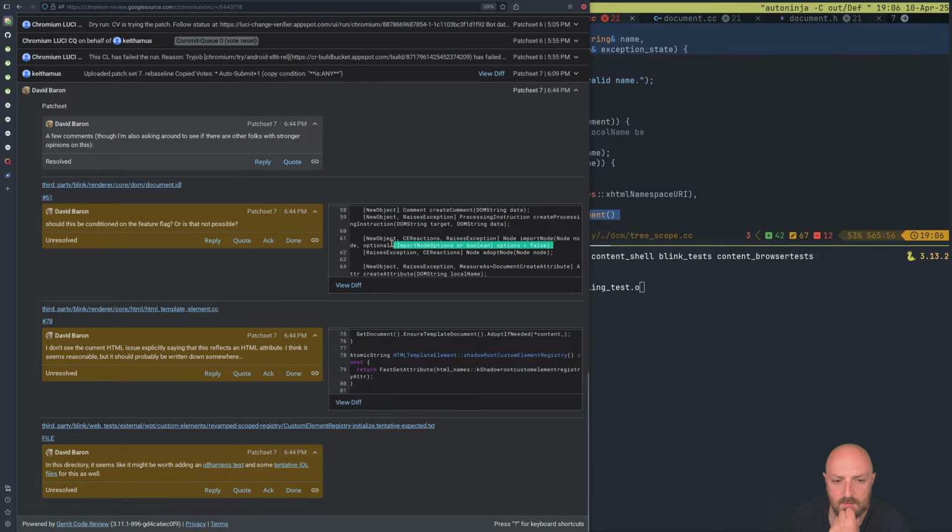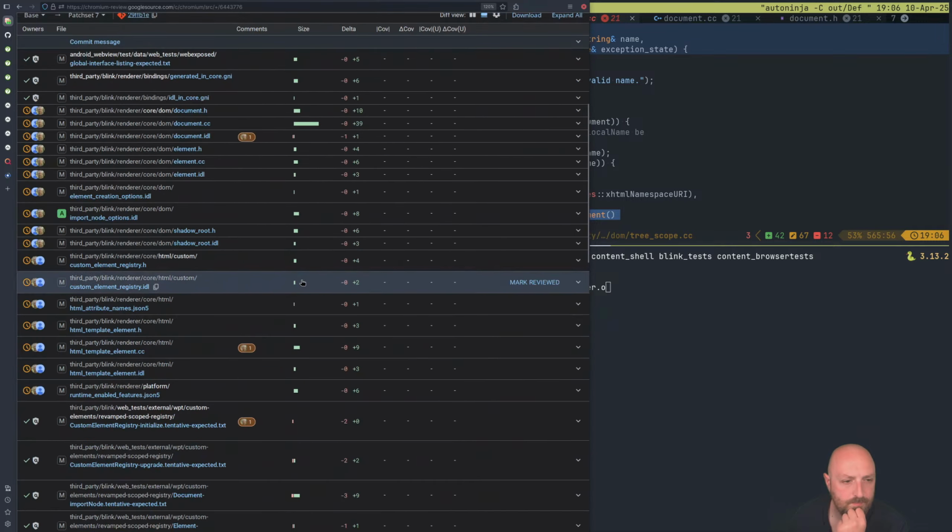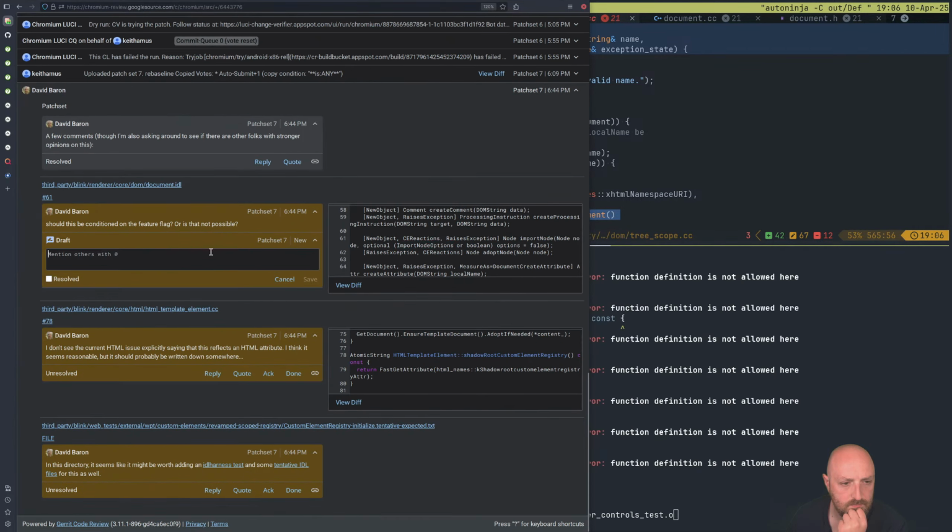It is an optional with this import node options. But well, I'm not sure if we can flag in ideal.